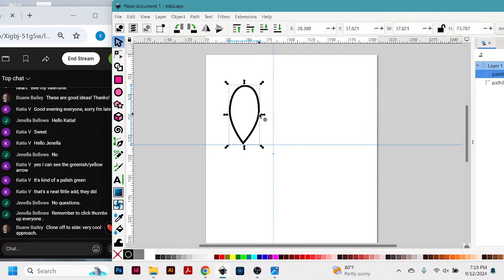However, if I hold Shift, oops, I don't know if I held Shift or Control. It's Control I need. If I hold Control down, now it's hard to move it up and down unless I move my cursor quite a long ways. It actually will keep it in a straight line up or down.